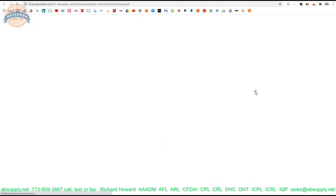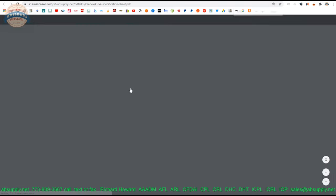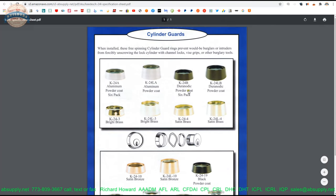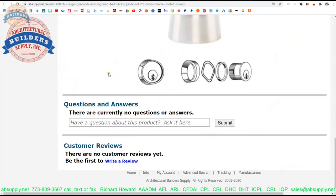The technical drawing is here. Here's your L-series. The inside dimension is 1.35 inches — that will certainly fit the OD of the head of the mortise cylinder you're going to put into it. The specification sheet is a cut sheet from the manufacturer — quite handy. It allows you to review the two different sizes, the different finishes, how it installs, and what it looks like after installation.